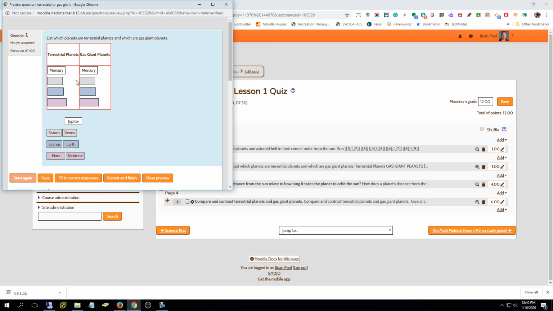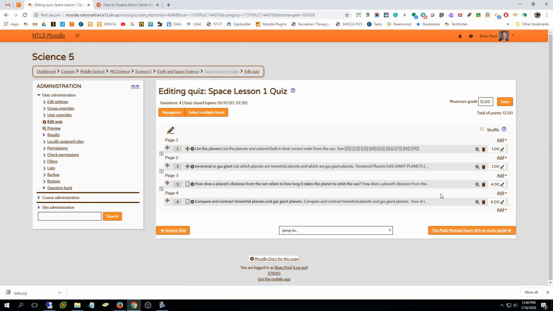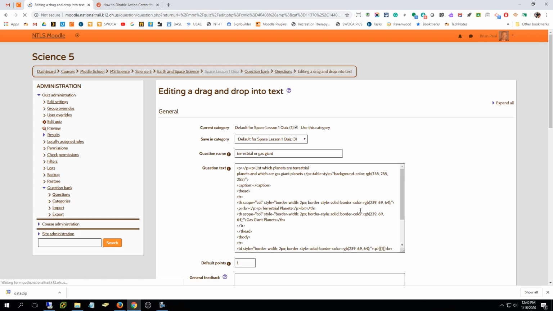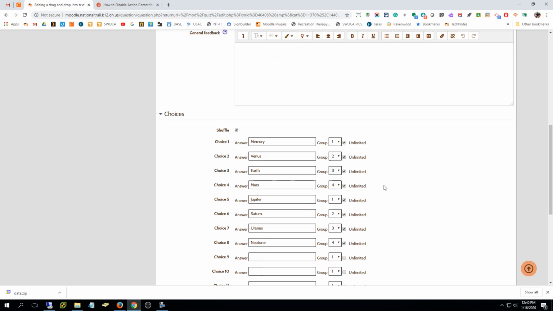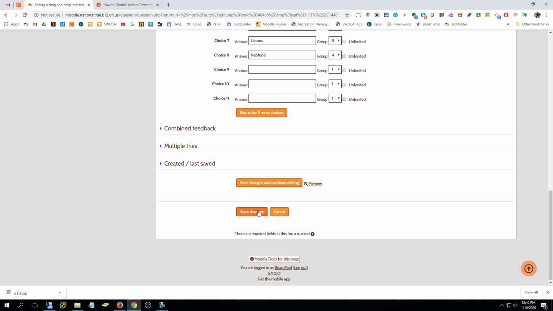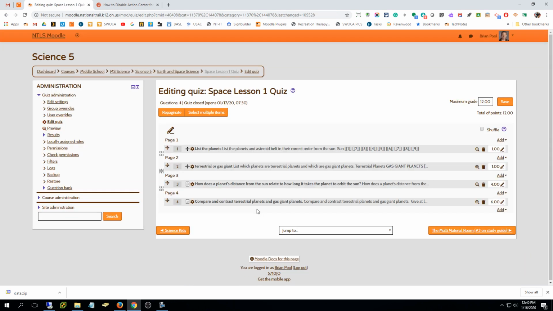You can see it went away when I had used both of them. That's another thing that you can do with those two is if you want to give them, they're not sure which one. I don't know if that makes sense with this one though. So I'm going to uncheck that one just because I'm not sure, but you can see what that is. So that's a little way you can do a list that is not ordered is by grouping the responses together so that each one only has one of two choices.